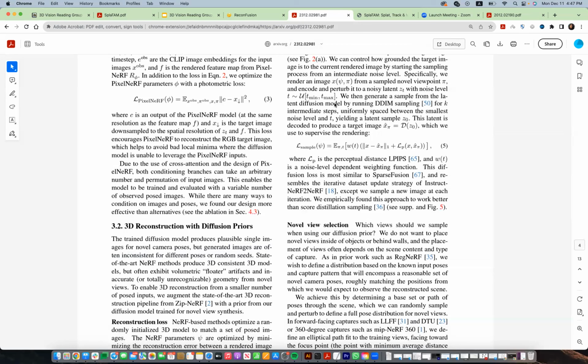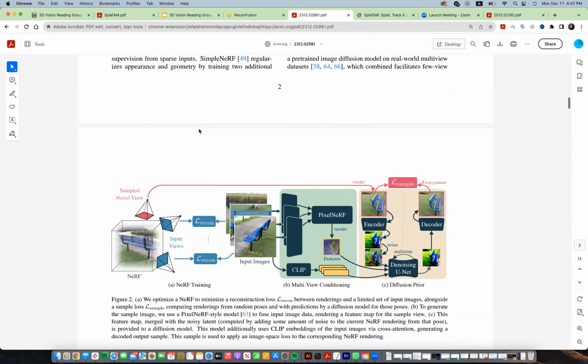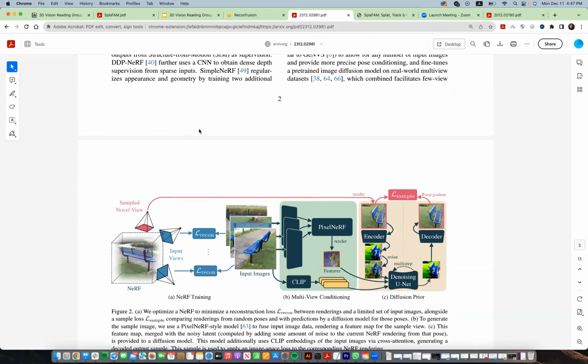Why not without unposed features? They don't evaluate PixelNeRF without unposed features because if you don't have the poses of these images, then you couldn't do this whole part. You require the input images and their poses to be somewhat given.